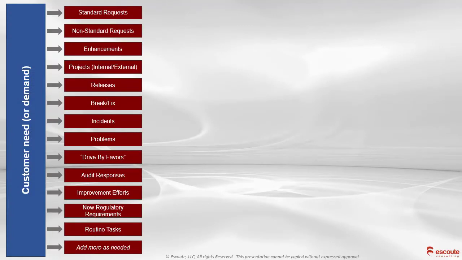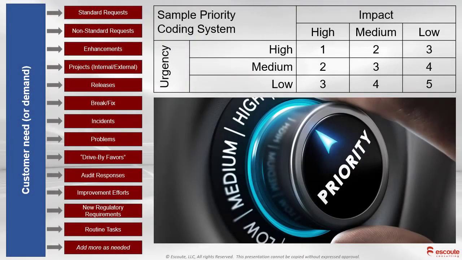Nobody in the organization is governing all of these intake mechanisms, and you're getting pounded from multiple directions without a single governing process to have a single view of all these work requests coming in so that you can balance those against your supply. So what are some of my recommendations here? Along the lines of managing our intake mechanisms is prioritization. Here you see a sample priority coding system.